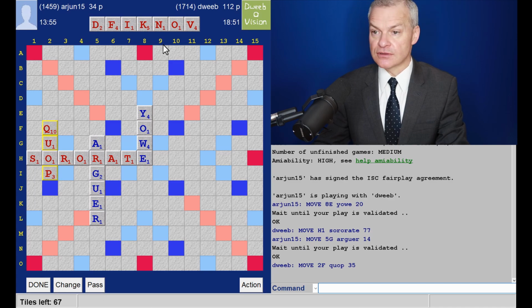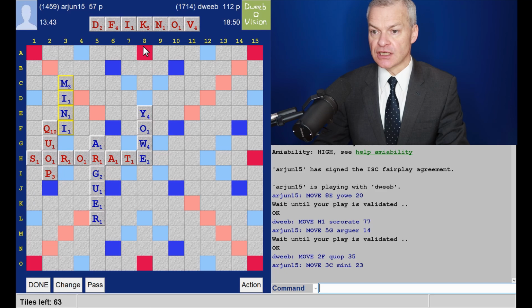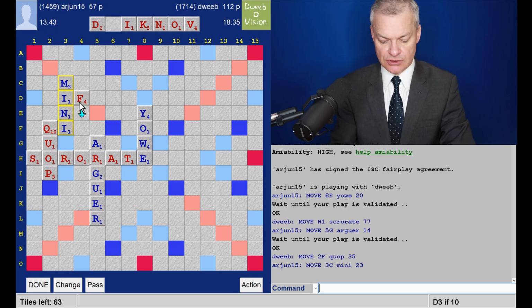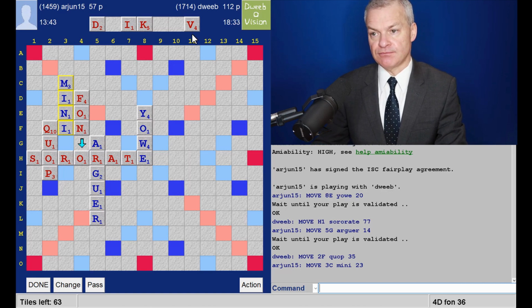And I get a couple. Jolly good. So I have Fink on my rack, and that will be splitting up F and V. Not a huge number of obvious spots for my scoring tiles. Column 4 looks interesting because I have the N for chin and the F for if. So I have Fon. Let's see what this scores. 36, pretty good. Rack leave, pretty poor.